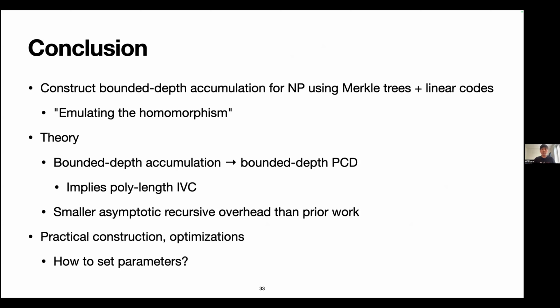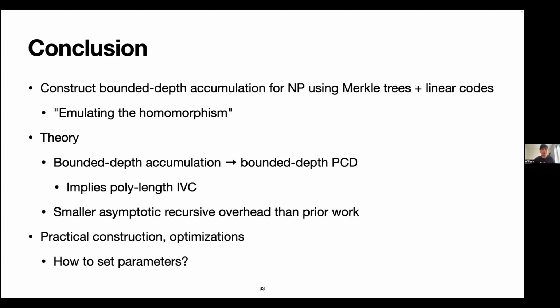And this in turn implies polylog-length IVC by some prior work. Okay. And we find that asymptotically our PCD scheme also has a smaller asymptotic recursive overhead compared to the state of the art in terms of hash-based PCD.